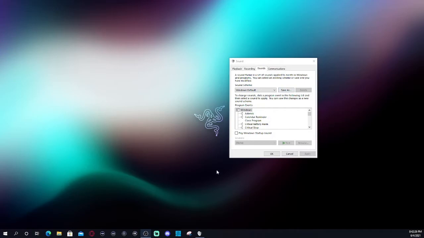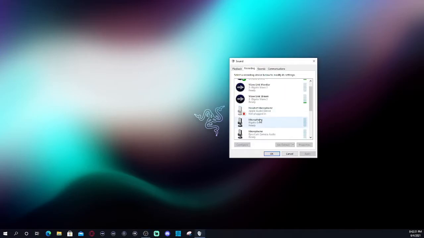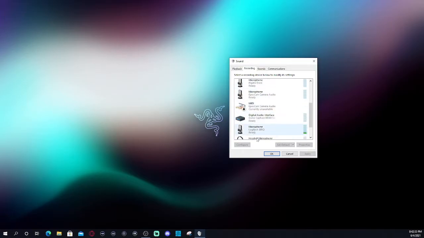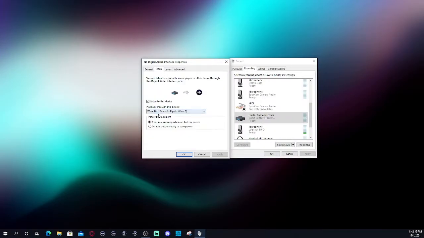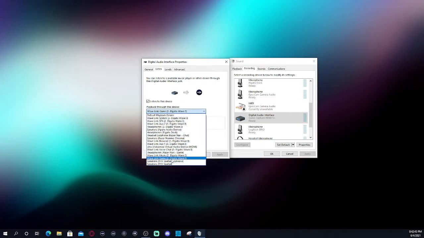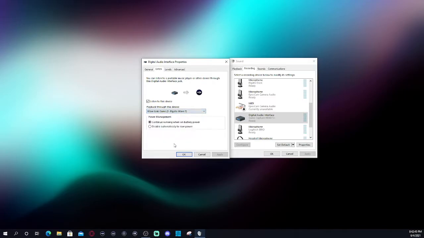Okay, so this is the thing about the capture card and why I have it go to game. The first thing I check anytime that I do a reboot, because sometimes it does this, sometimes it doesn't, whether I have it set up to game or not, I make sure to listen to this device and play back through this device. I always have it go to game right here.